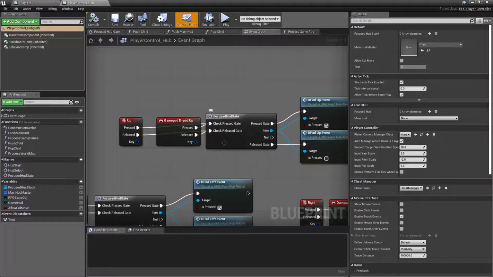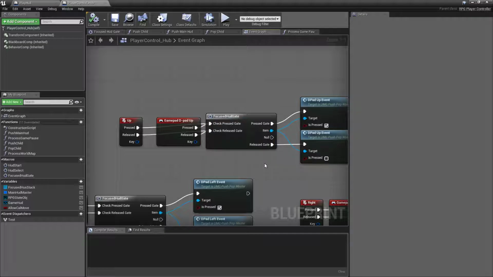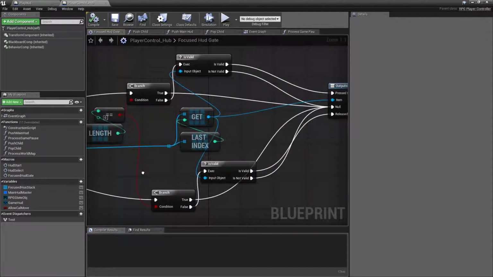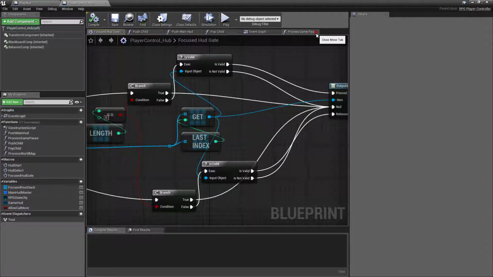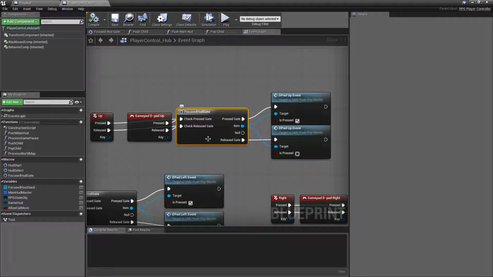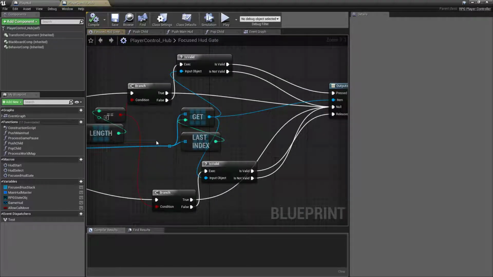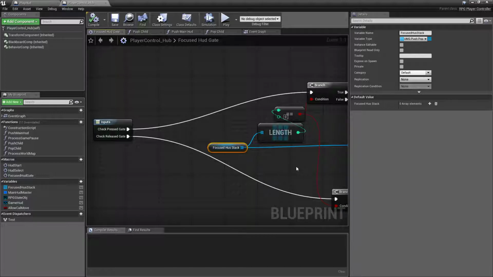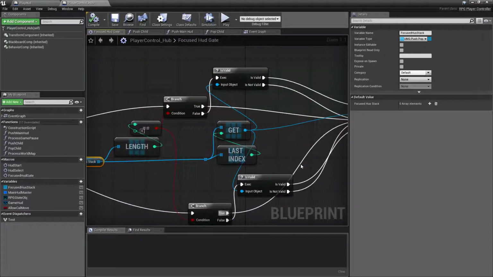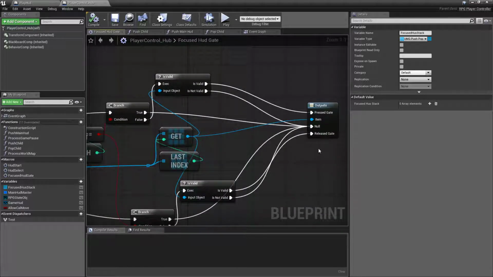I have gates that will block off the execution of certain inputs depending on the current state. I have this focus HUD gate that is used to be able to go through the focus HUD stack to determine what the current active HUD is.